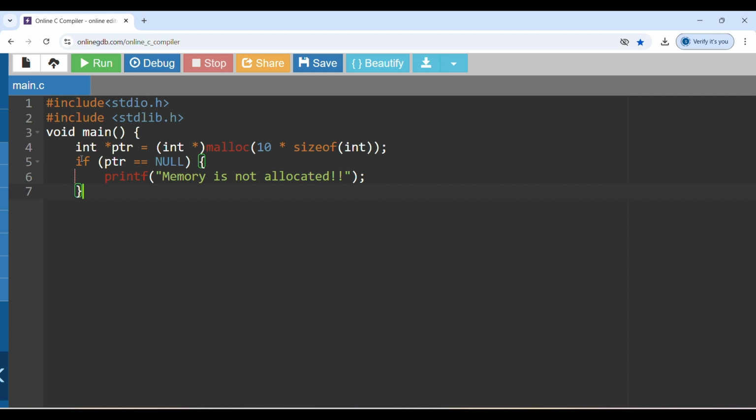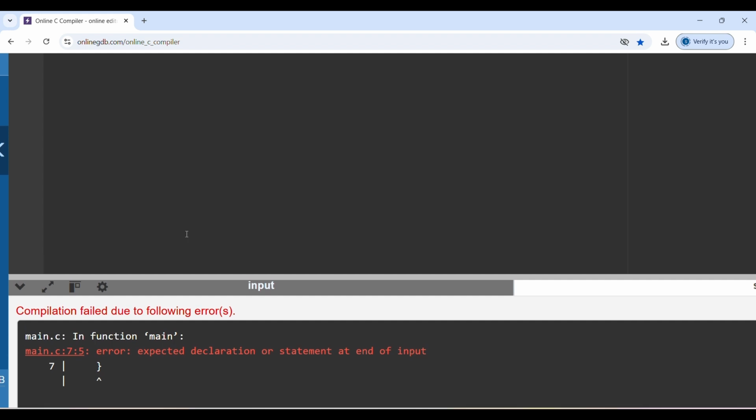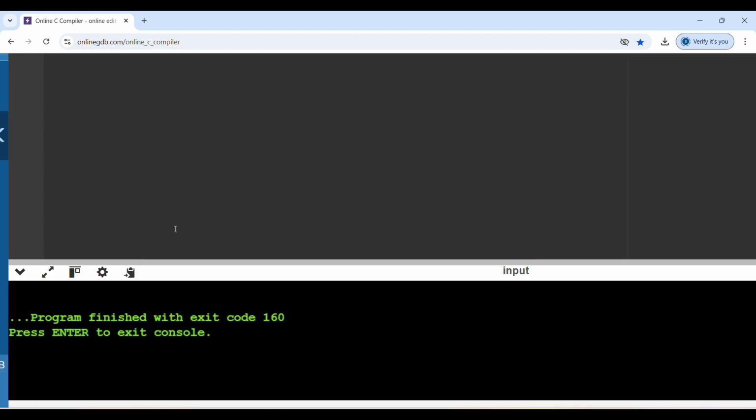Okay, let's run and see whether it executes or not. Something happened here. After void main we haven't given the closing braces.